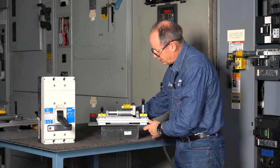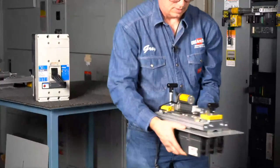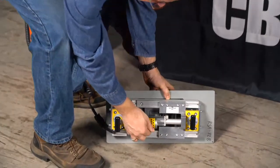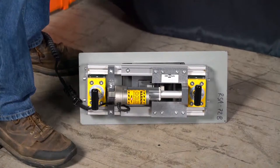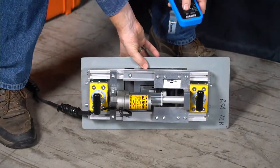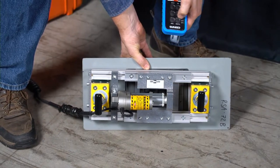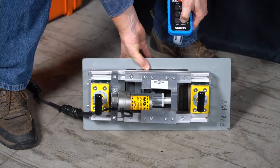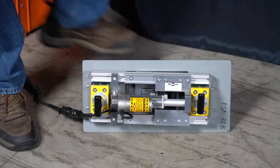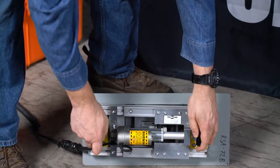So I'll turn this sideways now and actually tell you what, since this one's small enough, I don't know if you can actually zoom down in there, Brian, and I'll operate it with it down here. Okay, so we've got the circuit breaker in the closed position, so now we're just going to trip it. And now we're going to close it. And that's what it takes to operate the little RSA 113 or the little RSA 72B.